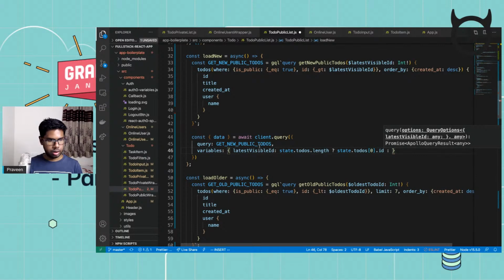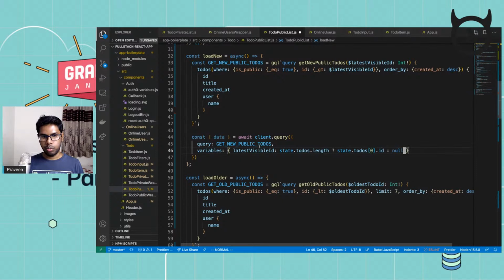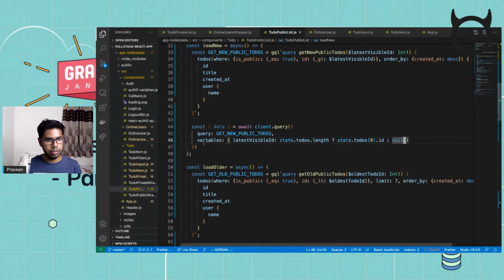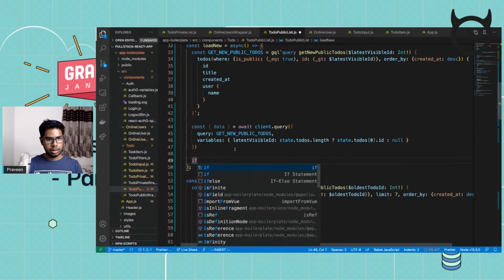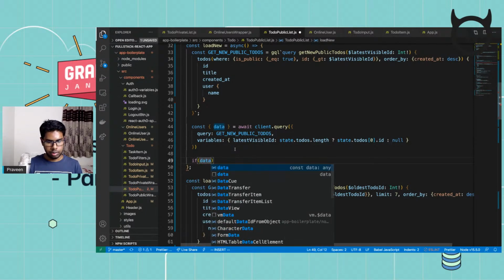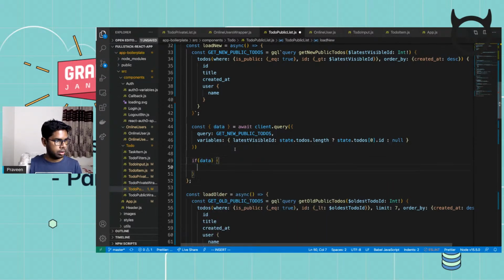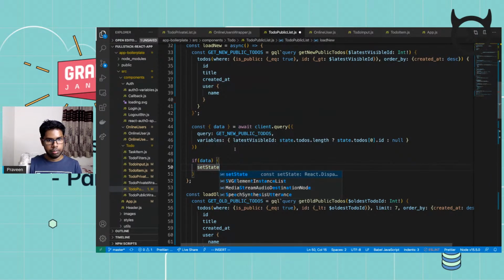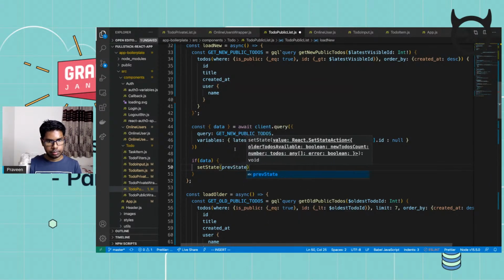If not, it returns null, which means there are no visible to-dos at the top, which is probably an empty state of public to-dos, right? Awesome. So once this response comes in, if data is there, then perform state updates.